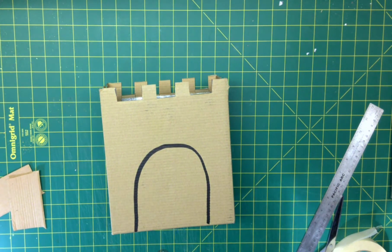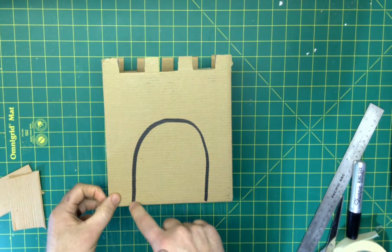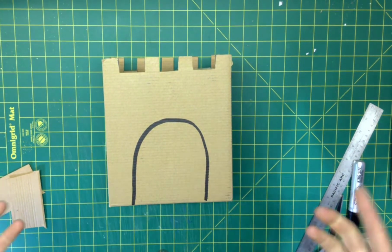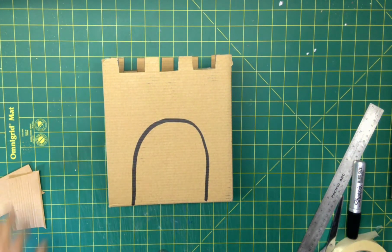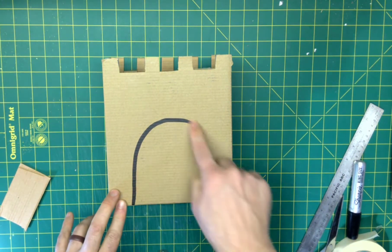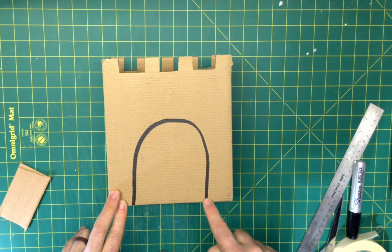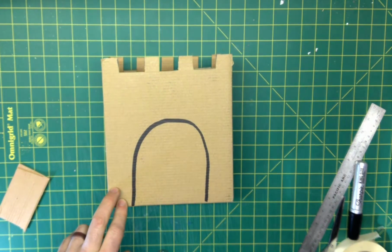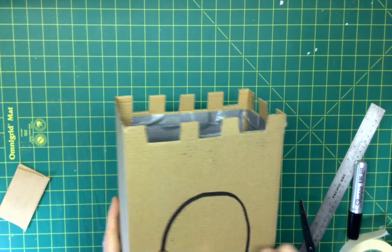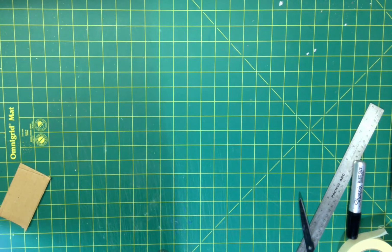There we go. So this is where we probably need some helping hands because we have to cut along this edge here and we have to get our scissors in there. Sometimes older people have box cutters or X-Acto knives. Maybe they can help you with that, but we have to use scissors for now as well. The only thing we don't want to cut is the door, because we're going to bend it kind of like we did with these turrets up here. So I'm going to take this castle, I'm going to cut it with my scissors just because it's easier to show you off camera, and then we'll go on from there. So remember to get some big person help.